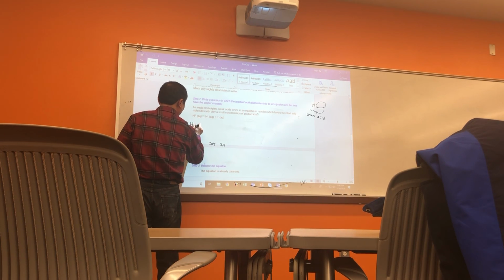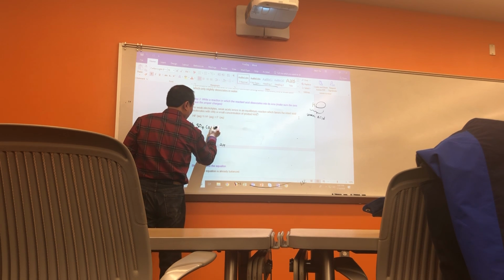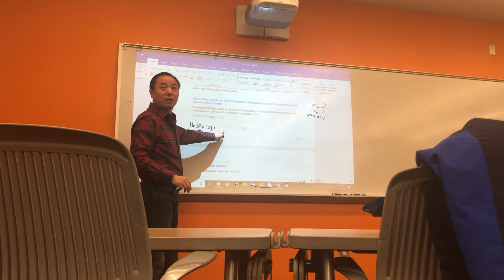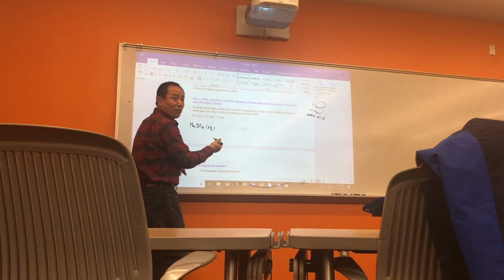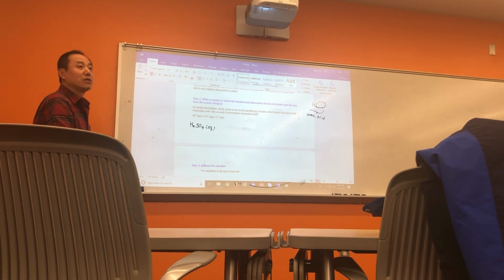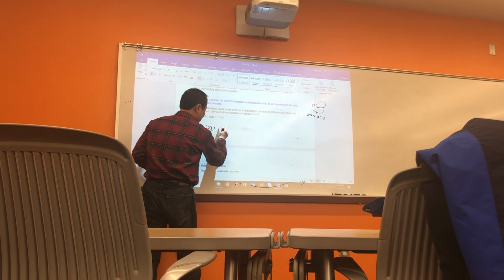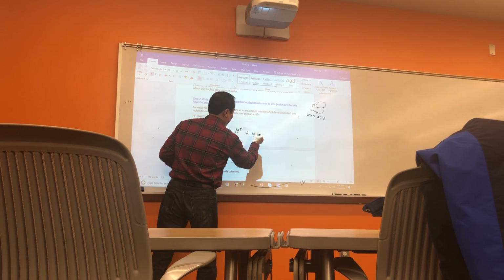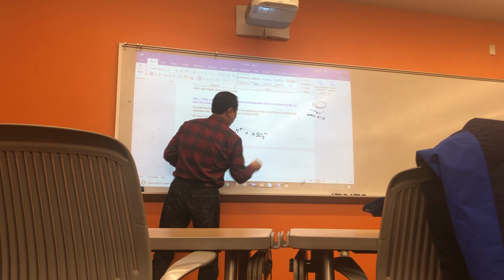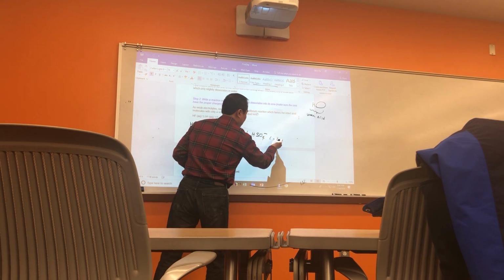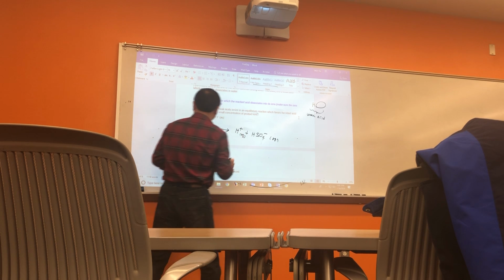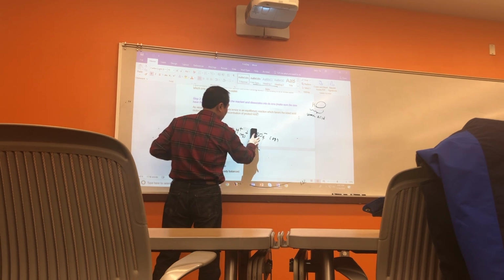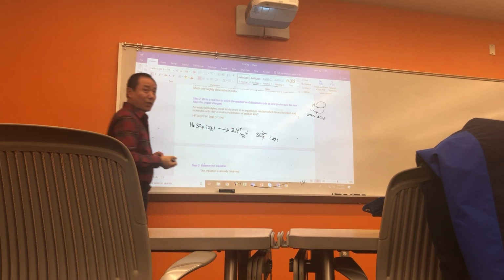What about this? You put sulfuric acid in the water. What should I write after that? Sulfuric acid, is that strong acid or weak acid? Strong acid. So it will completely dissociate, right? Single arrow. So it will release a proton and bisulfate. So this is what you're going to have to write. But it does have two protons. So why don't we write this? What about this? Is that right?